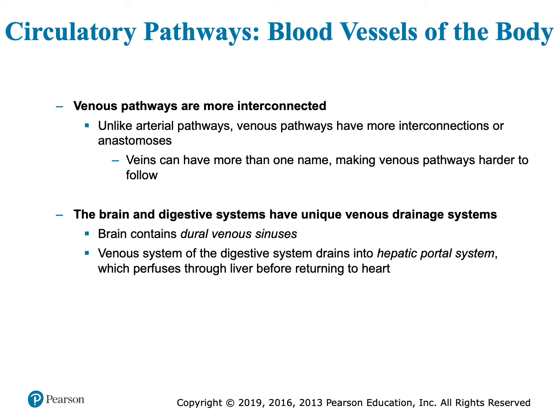And then you already know about the hepatic portal system. That's a really weird system where you're actually taking venous blood and giving it to your liver before it ever returns back to the heart. So 60% of the blood that your liver gets is already partially deoxygenated blood. But the reason it does that is so you can get your nutrients from your digestive system into the liver, and the liver is going to process it and decide where all those nutrients need to go.